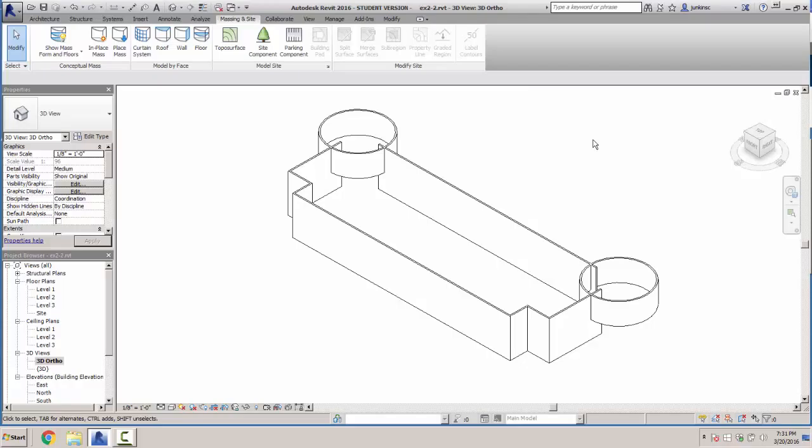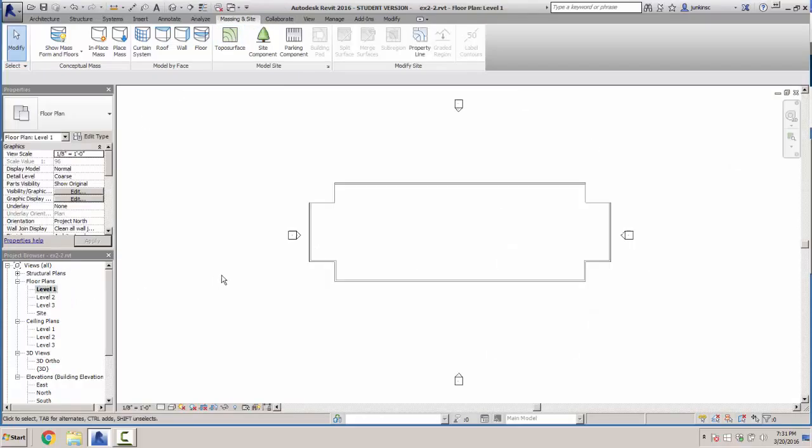Now it says go to level 1. So we're going to go over here to level 1. And we're going to select the filter tool.